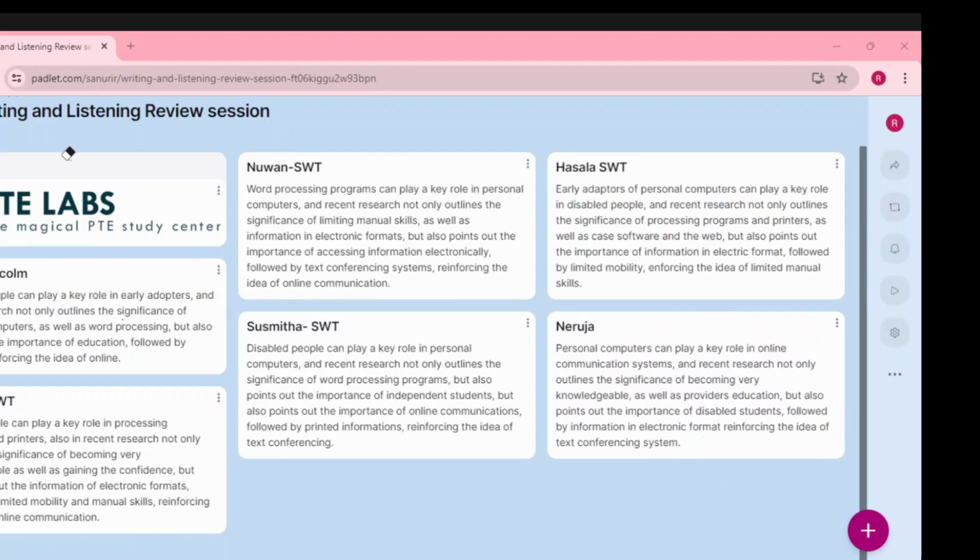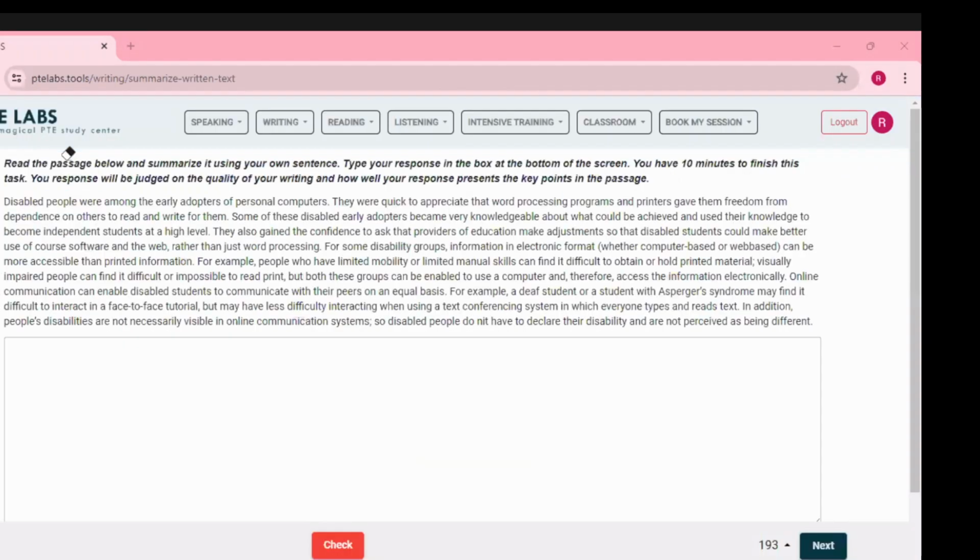Okay, students, now we'll go to the question. So when you're answering SWT, make sure you start your answer in the left corner here, right? So when you get the question, what you first do is you type the structure within 3 minutes without any mistakes. Okay. And then you fill the 7 blanks. To fill the 7 blanks, you are taking chunks, not individual words. Chunks means 2 to 5 words for one blank. So if you are taking 5 words for one blank, then you have to be really careful.